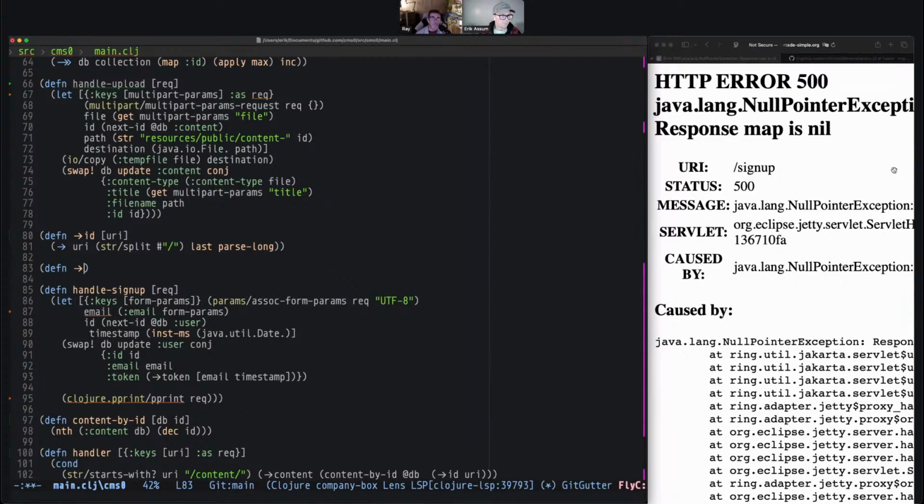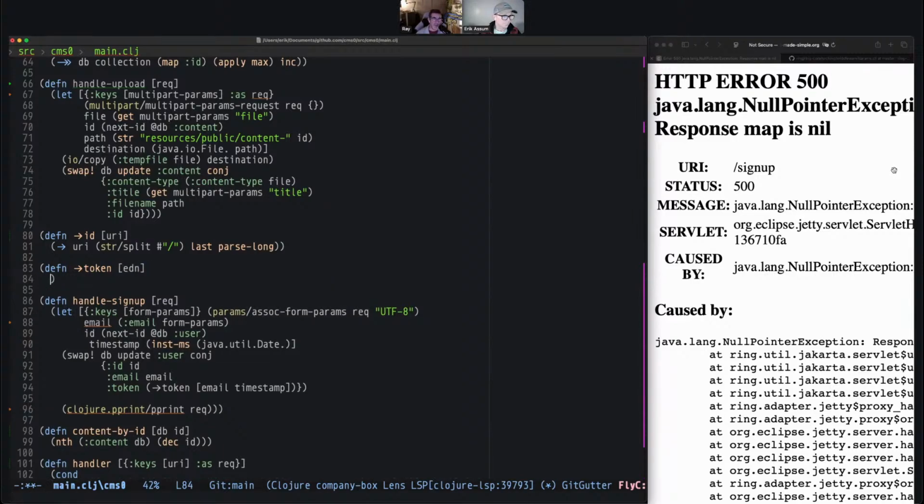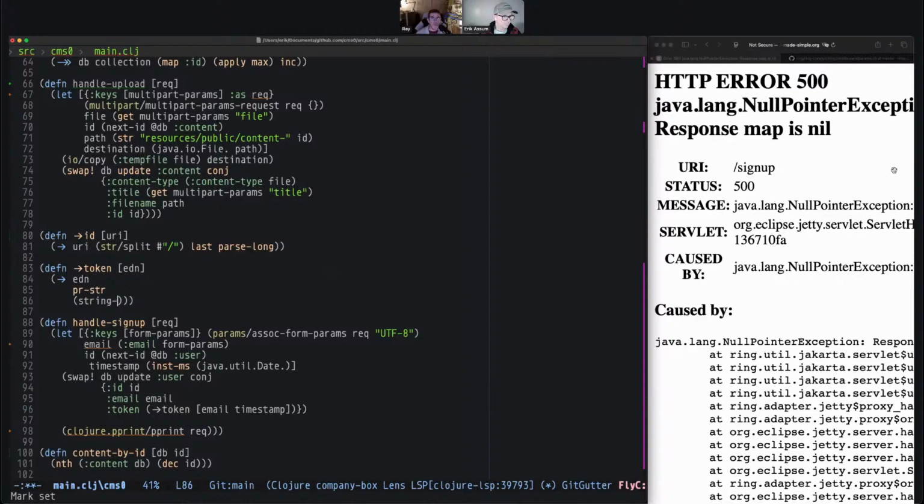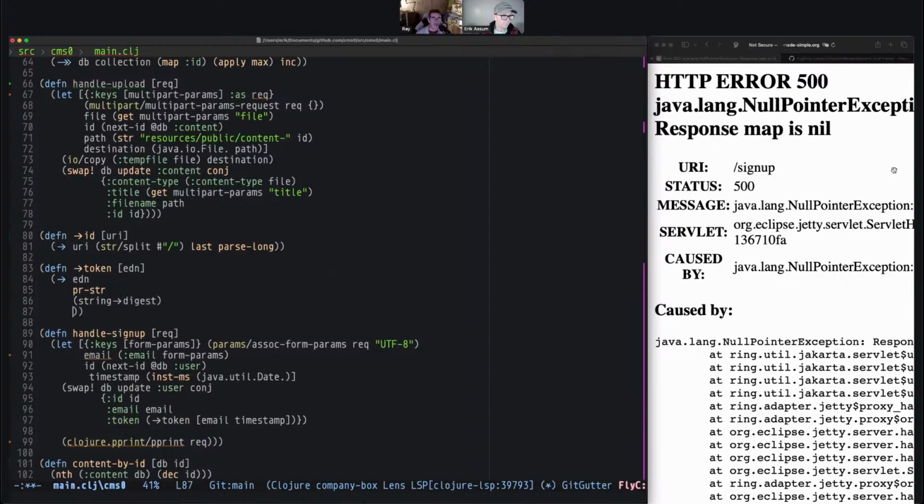And then what happens with this token is you take a digest of these two things, and the JVM comes with a bunch of digest algorithms, including modern ones like SHA-1 and SHA-256. So when you do this SHA-256 thing, you get back a SHA.